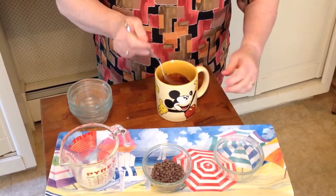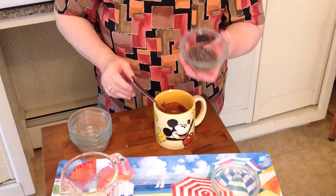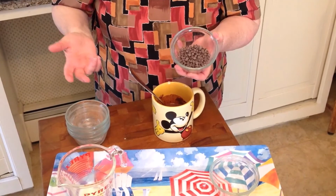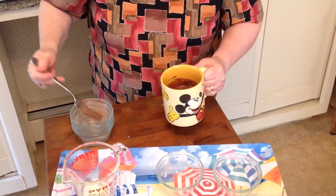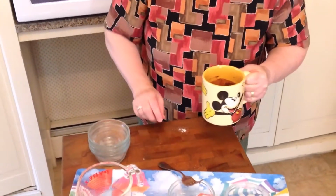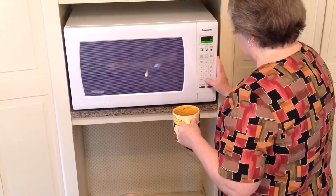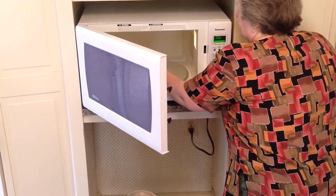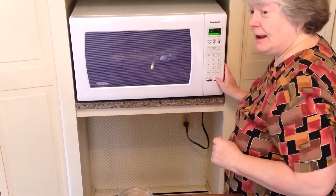To make it extra chocolatey, we have some chocolate bits. There's 2 tablespoons of chocolate bits. I have mini ones, but you can use the larger ones too. And dump that in. Complete the process by putting it into the microwave for 70 seconds. So, I'm going to set the microwave for 70 seconds. Put this in, and let's see what happens.